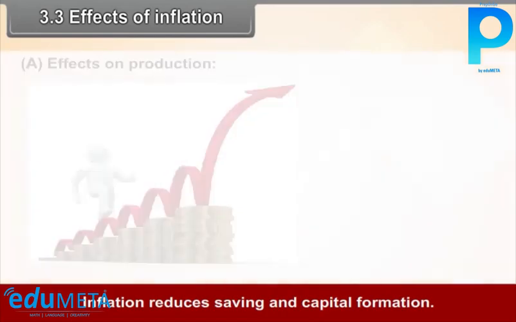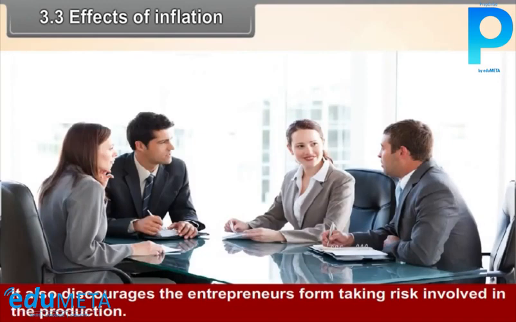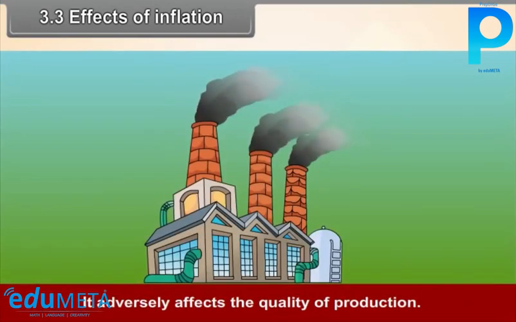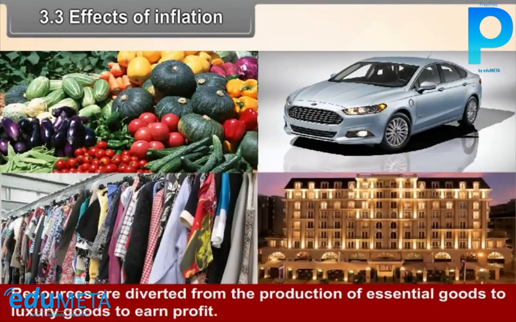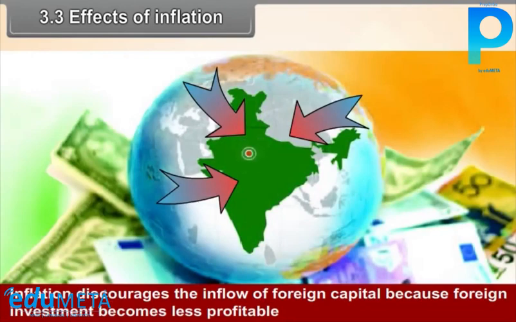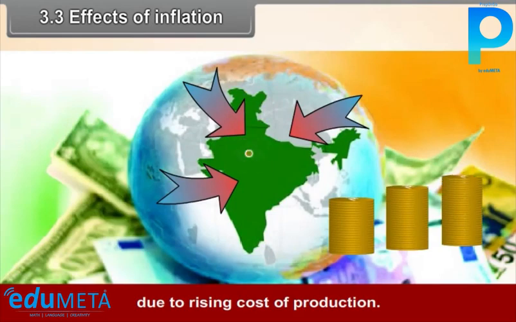Inflation reduces saving and capital formation. It also discourages entrepreneurs from taking the risk involved in production. It adversely affects the quality of production. Resources are diverted from the production of essential goods to luxury goods to earn profit. Inflation discourages the inflow of foreign capital because foreign investment becomes less profitable due to the rising cost of production.